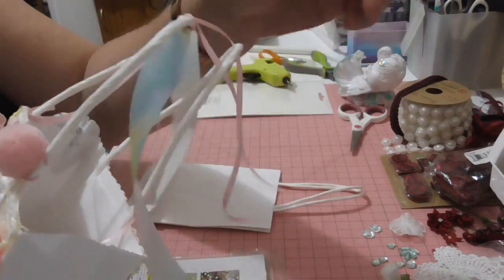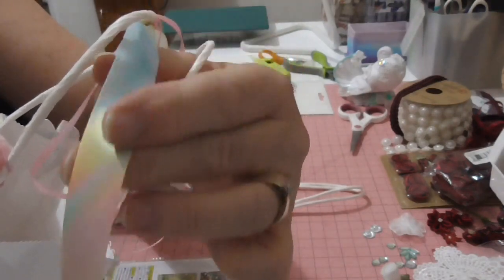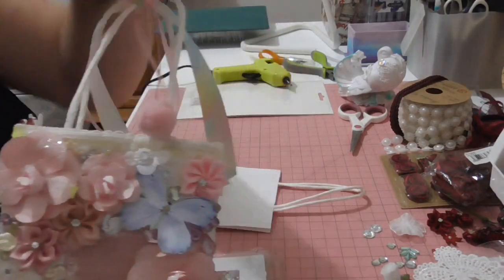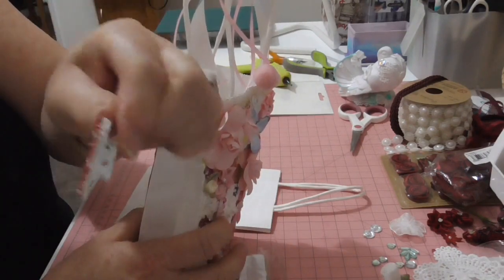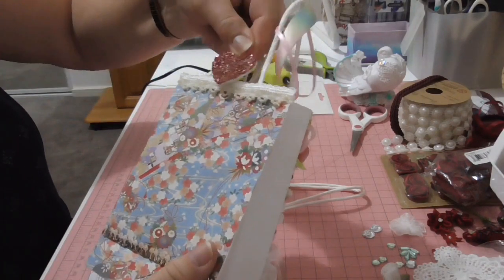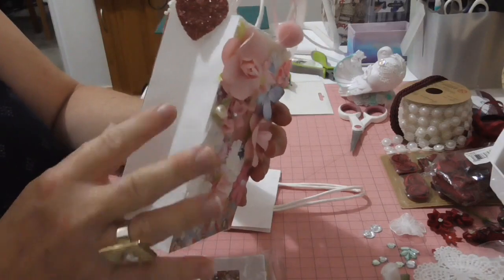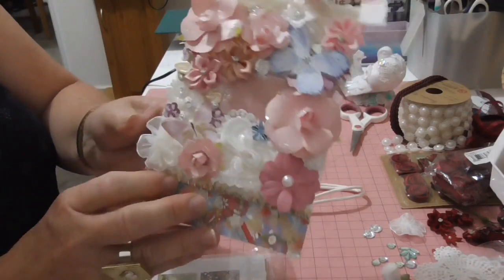And look at the ribbon here that I found at Spotlight. Beautiful. So that's going to make a really nice gift bag, I think. And a little pom-pom there. And these are the little clips, and I'll just pop some glitter on that, so you can pop that at the back or on the side. I didn't touch the sides. You could if you wanted, but I just thought it'd be nice with a bit of the white showing through.